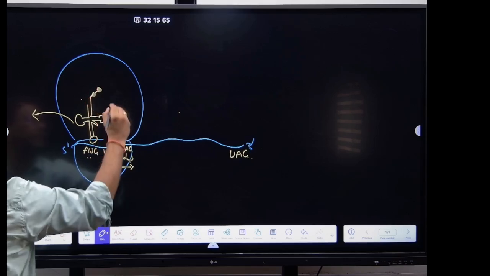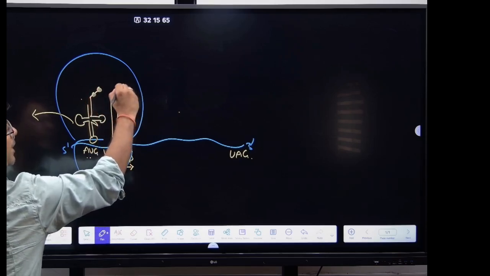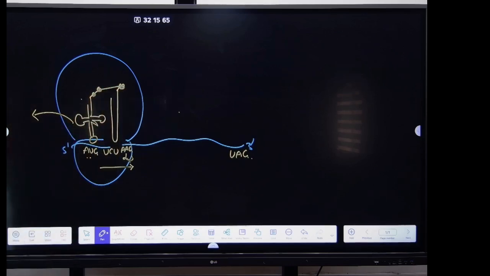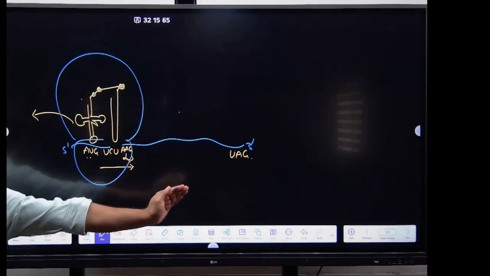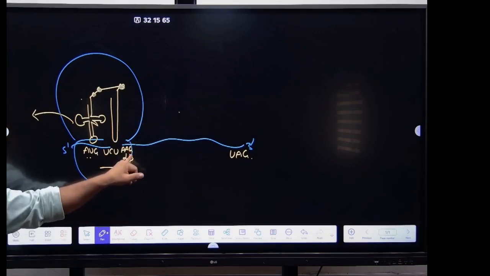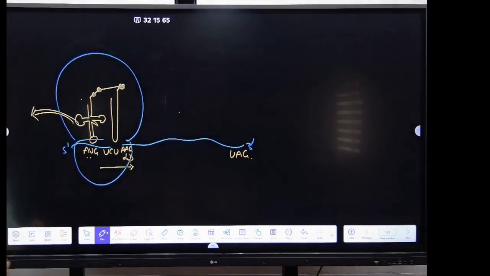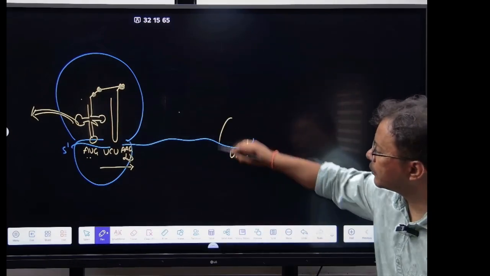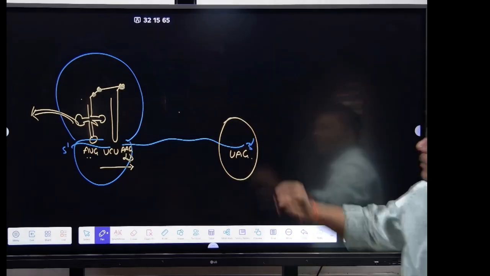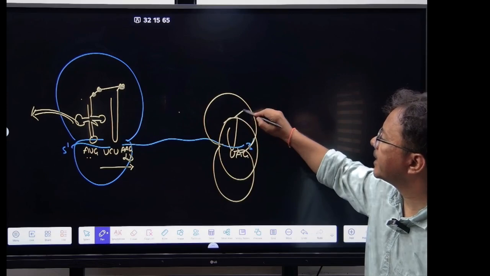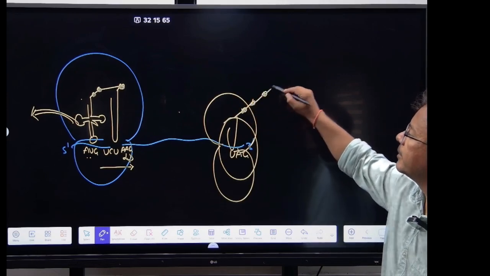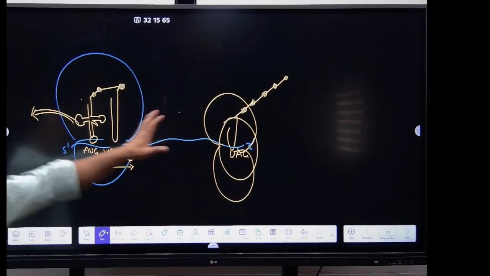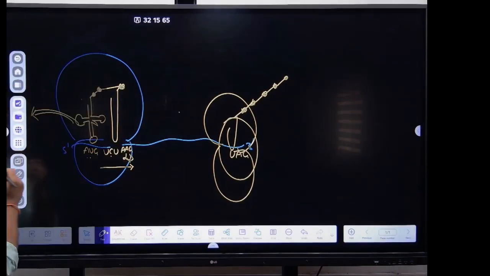The bond holds the two amino acids. One more tRNA comes here, bringing one more amino acid. One more peptide bond is formed. The ribosome moves forward. Now it is exposing the fourth codon, and this tRNA will be removed. This same process continues until the ribosome encounters the stop codon. By the time the ribosome comes here, the tRNA is carrying the polypeptide chain containing a number of amino acids similar to the number of codons. Once the process is completed, the stop codon is encountered.